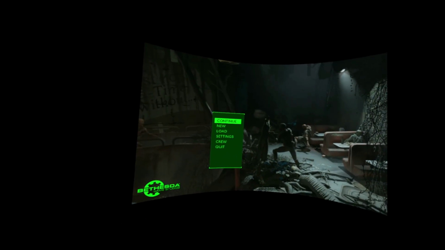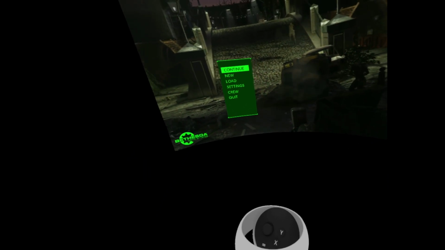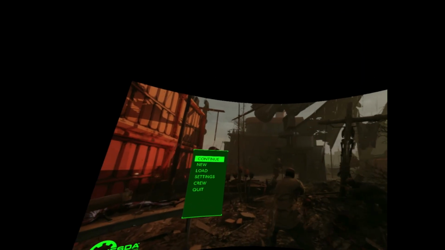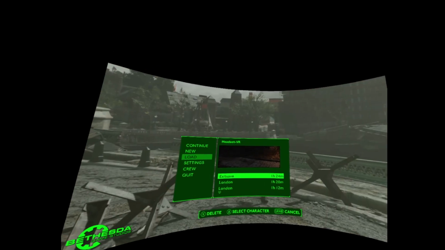So I've got a save of this I've already started, so let's just give that a whiz in just a second. Now, I'm not going to show all the gameplay here, so let me just load up this game, and we're going to show this gameplay in a video that you probably will see the day before this, or a day or two before it.